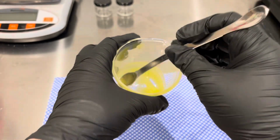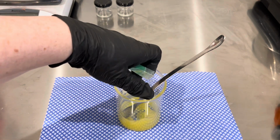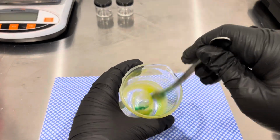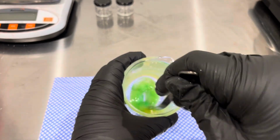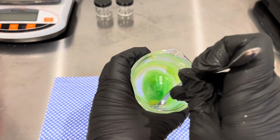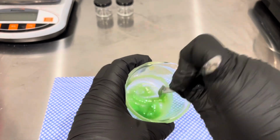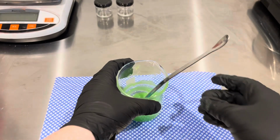And then we're going to get a tiny touch of mica. Just a little bit, and make sure it's lip safe. Your supplier details will be able to tell you that. And just mix it around. Just want a kind of green colour to match the mint fragrance slash flavour. Mix it around well, get it incorporated with all the gel. To add the sugar.